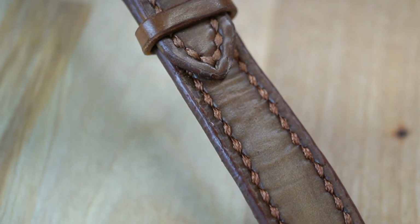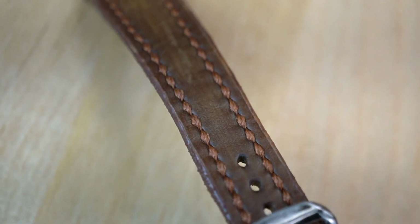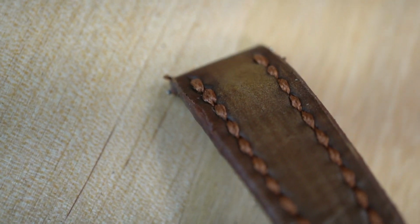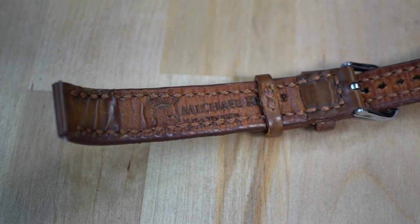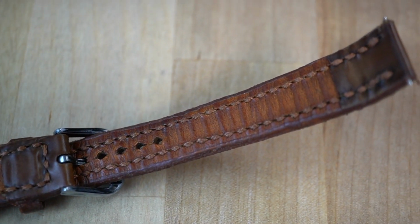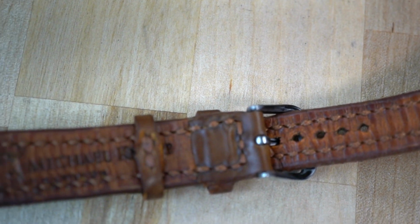Oh, man, I'll tell you, this camera work does not do this justice. It's so cool in person. I wish I could see it physically on the watch. It is so neat to see your final product on somebody's wrist. The satisfaction that I get out of that, oh, my gosh. Having your piece of art on somebody's wrist, I can't tell you what it does for me.